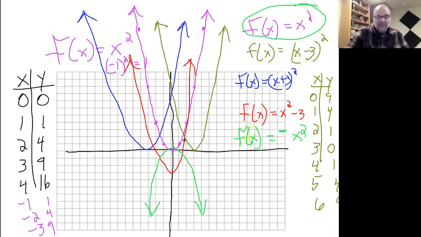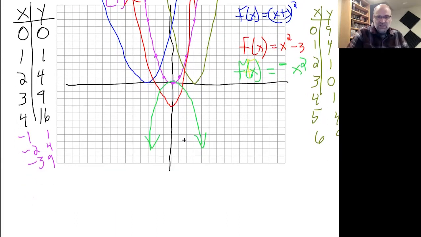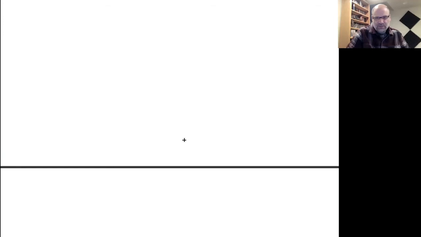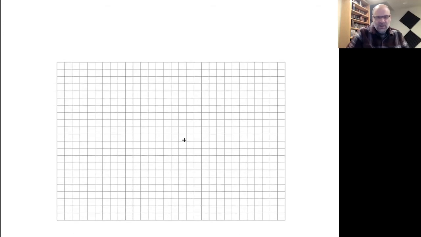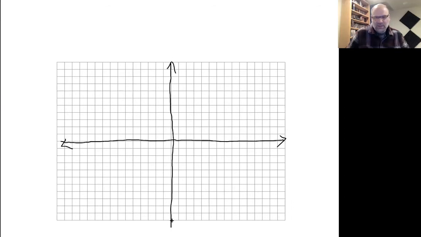All right. The next function is called the cubic function. Quadratic function, I think we talked about this. Quadratic functions are weird because when I see the word quadratic, I think of 4, like quadrilateral, 4 sides. But a quadratic function has a degree of 2. So the highest exponent is 2. Cubic function looks like this.